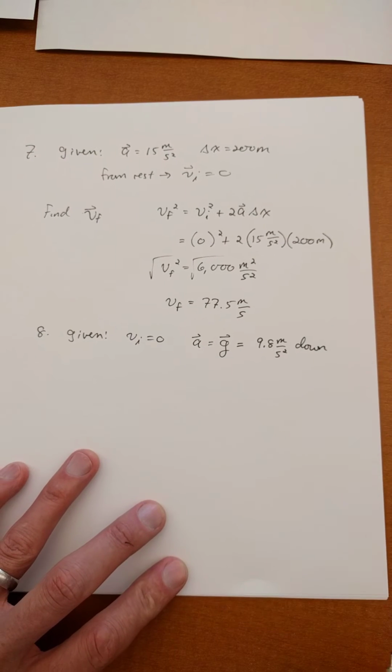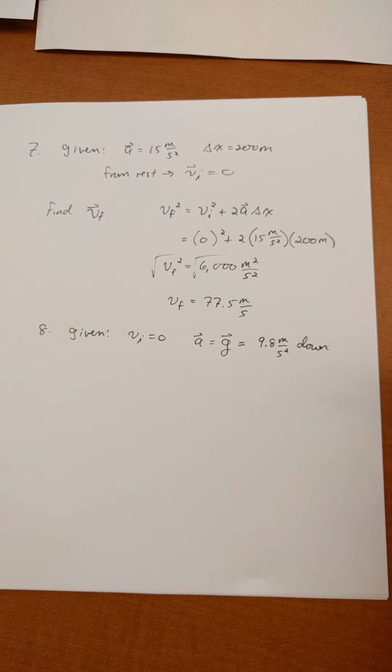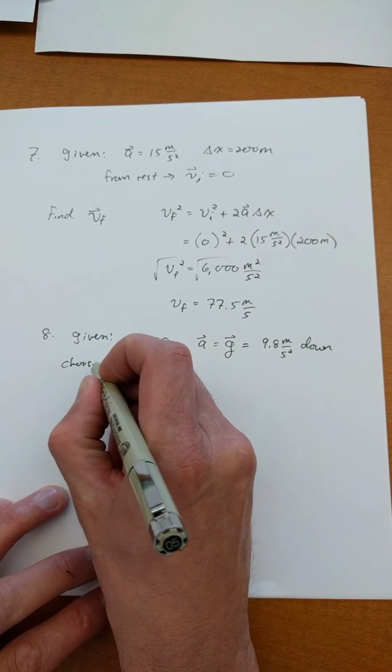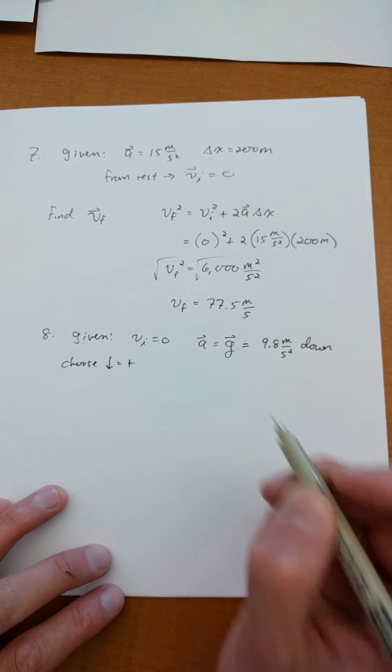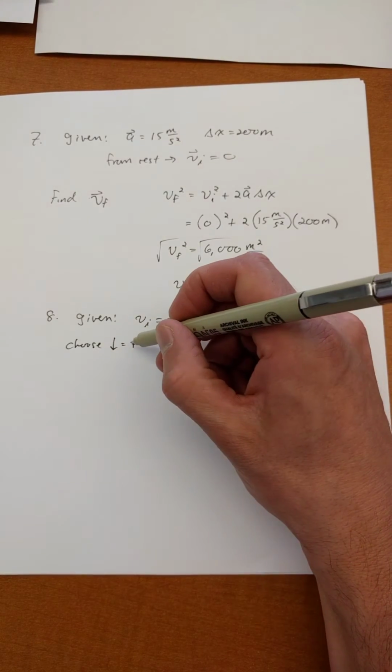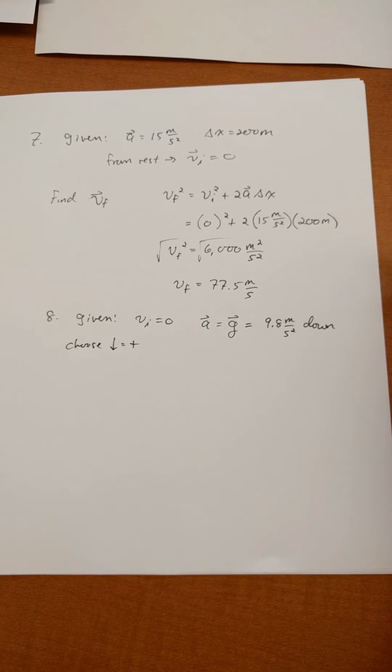Now, we've said this numerous times in class that you're free to choose which directions in a problem are the positive ones and the negative ones. Whatever you choose, know that the acceleration caused by gravity here on Earth is this large, here's its magnitude, and the direction is down. For this problem, I'm going to choose that down is positive. Because it's falling from rest, it's only going to go down, and we're asked to find out how fast it's falling down and how far it will fall also down. So it's convenient for me to choose down as the positive direction for this problem.